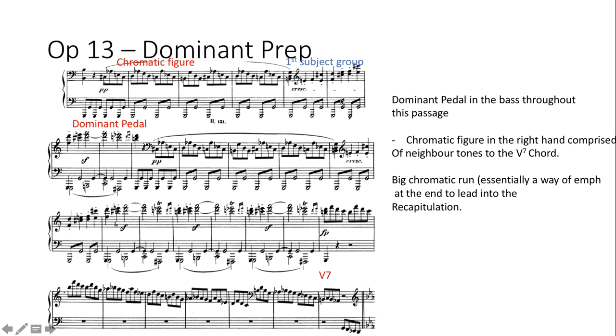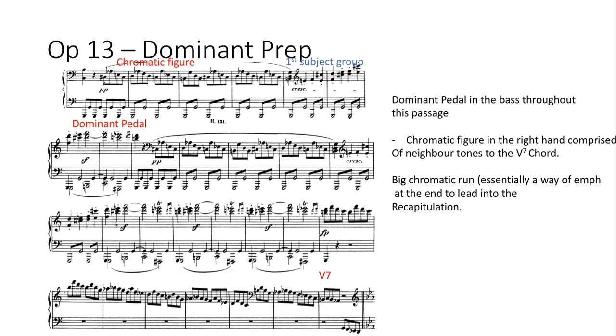But also notice that we've got this dominant pedal all the way through the section, until we land on a 5/7 chord in the last bar of the penultimate line, and that leads to a big run that takes us all the way into the recapitulation.